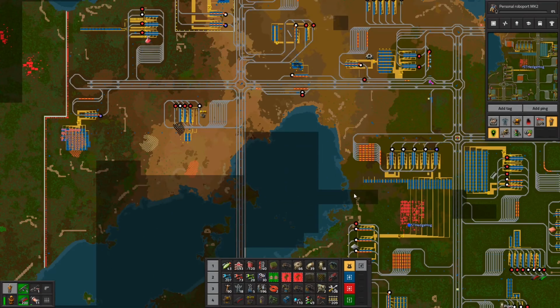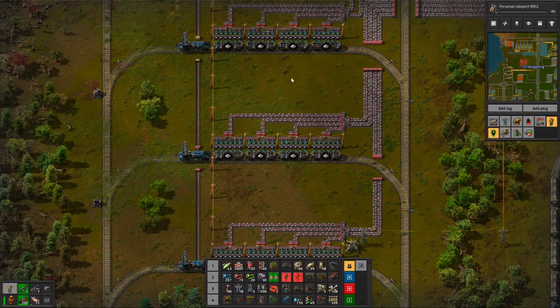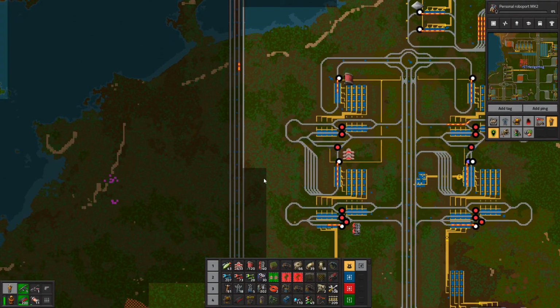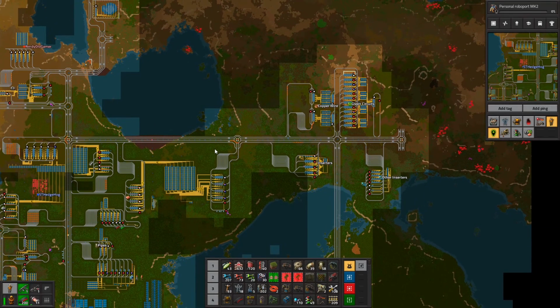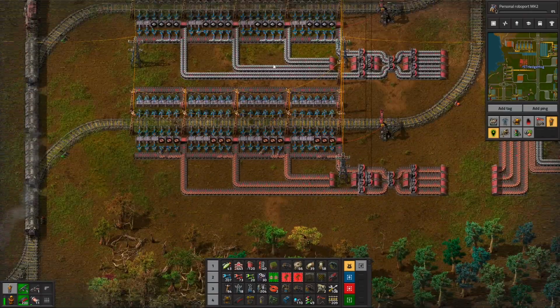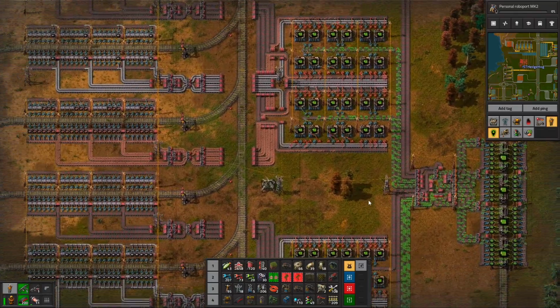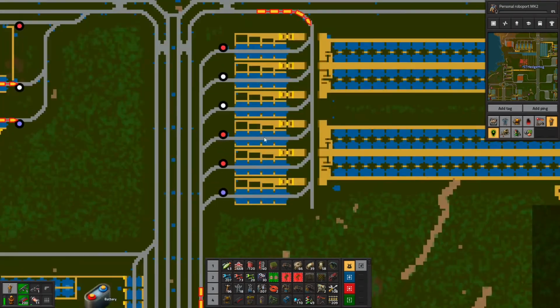Well, what you could do, I suppose, instead is make electric engine units. I could do that, but instead I'd like to work on plastic a little bit. Oh yeah, we need more plastic, because our red circuits are suffering for not having enough plastic. And someone else was suffering for plastic as well.